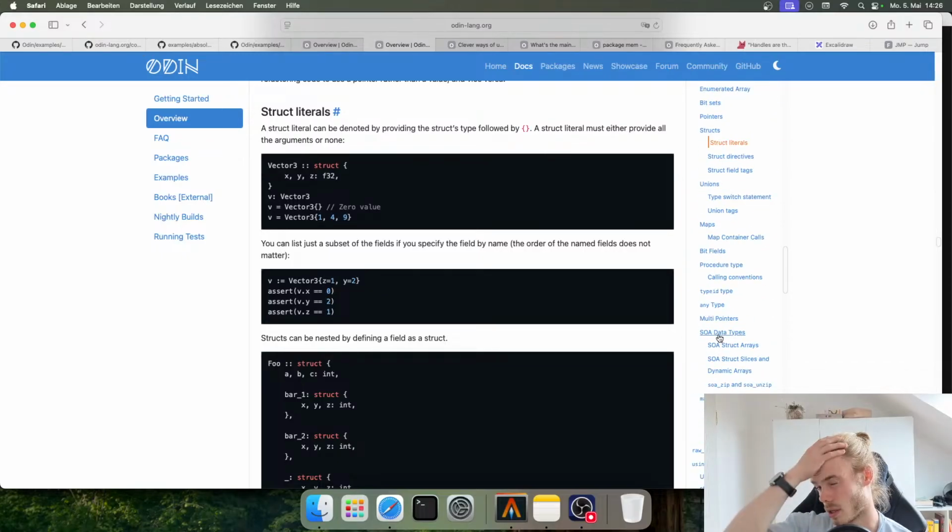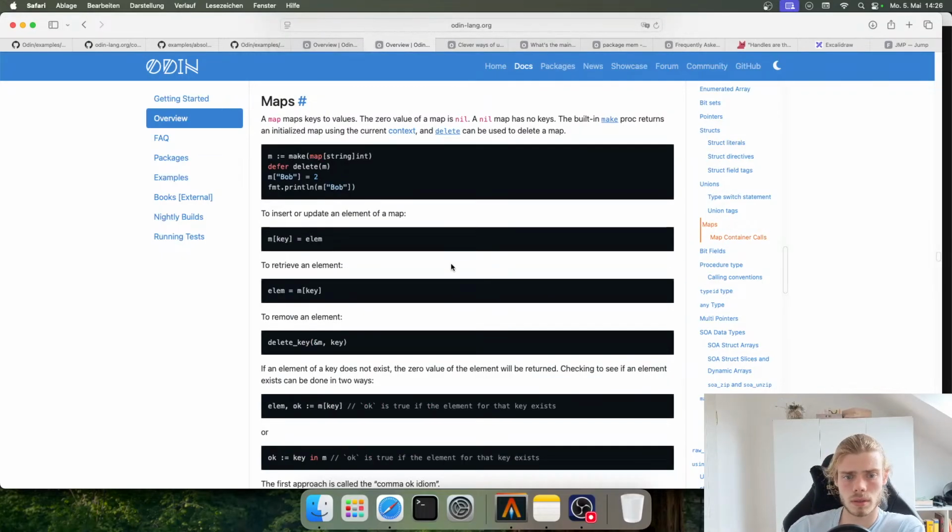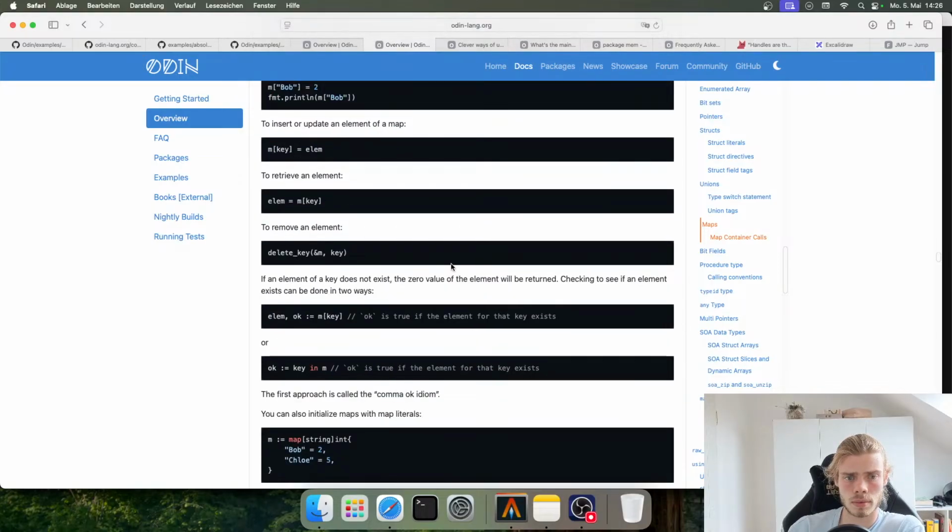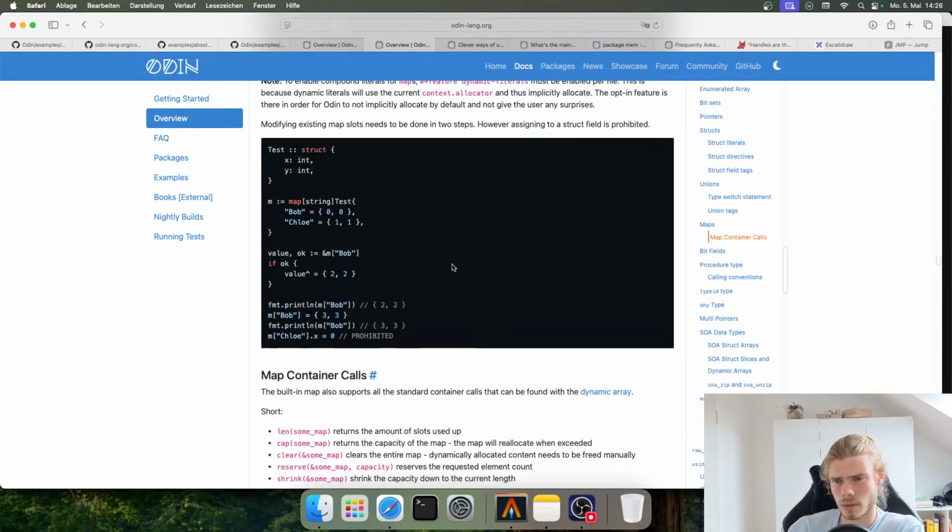There's a lot to go. I don't know if it's a good thing to go over all of these. What I wanted to look at was map container calls. Yeah, we don't need the map right now.